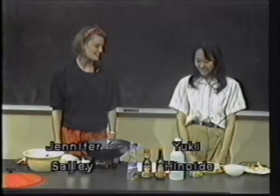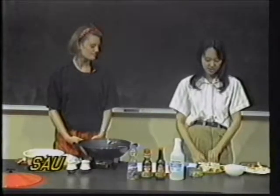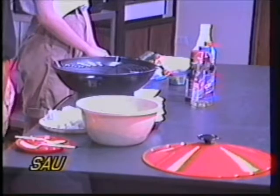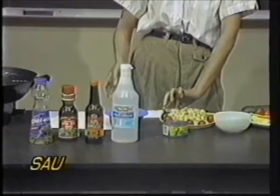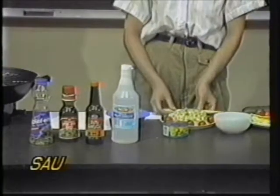Today I'd like to introduce one of the Japanese dishes, tuna sushi. Since I can't use raw fish here, I used canned tuna instead of raw fish. Let me explain the ingredients first.